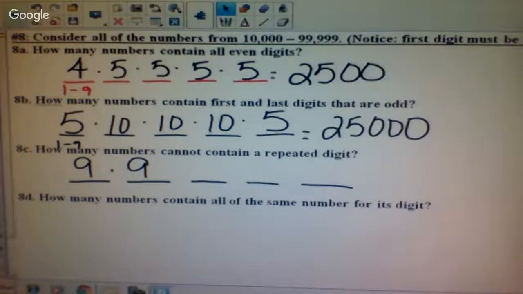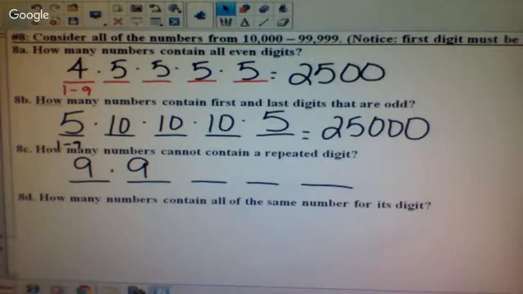6. So I take away 6. I had 9 options, I took 1 away. Most of you said, okay, I have 8 left. But now that I'm in the second slot, I've put 0 back in. In that first slot, I didn't have 0 to begin with. Now I'm putting 0 back in, so I still have 9.